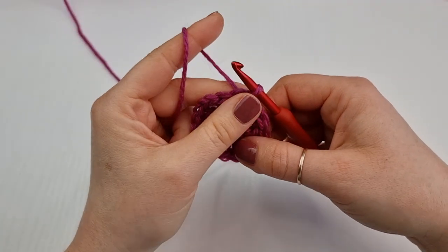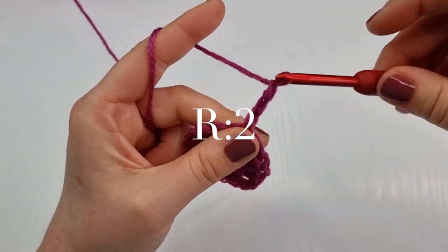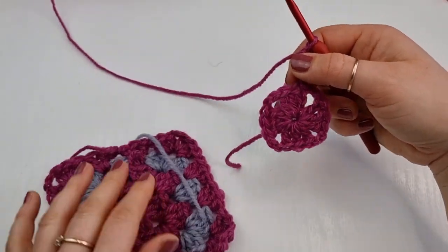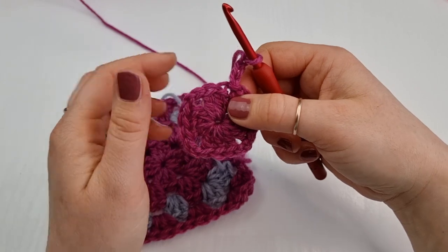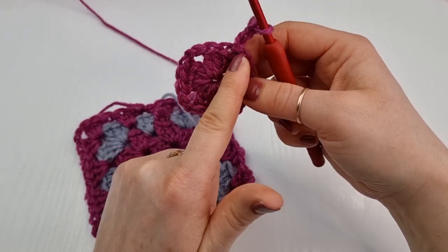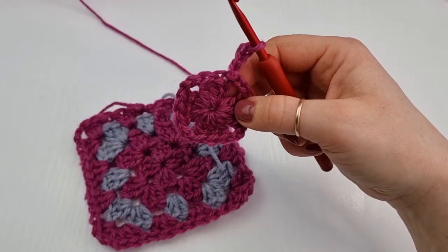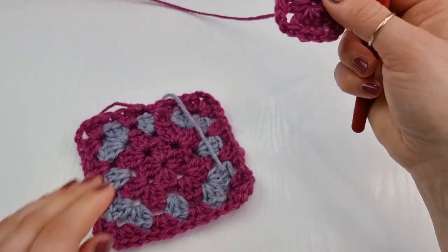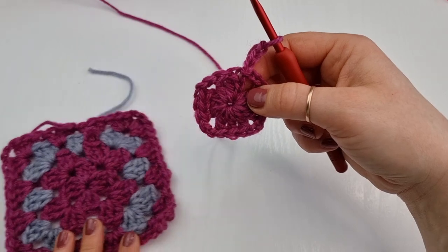For round two, we are going to chain three. One, two, and three. Like so. And I will be still using the same color. Now, if you want, you can change the color here. Simply just slip stitch and attach a new yarn here and chain three. Or you can do exactly the same like me. So I will do one more round with the same color.